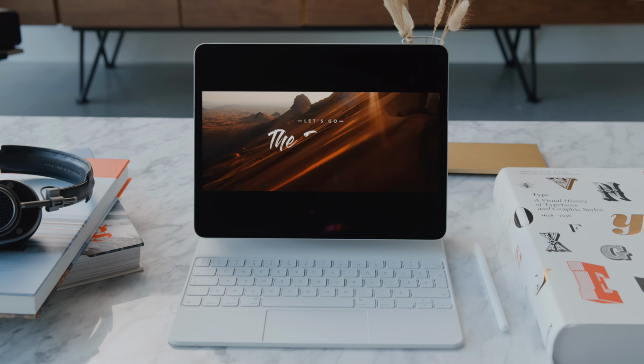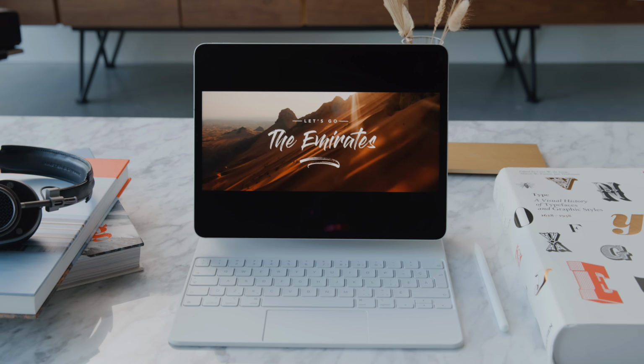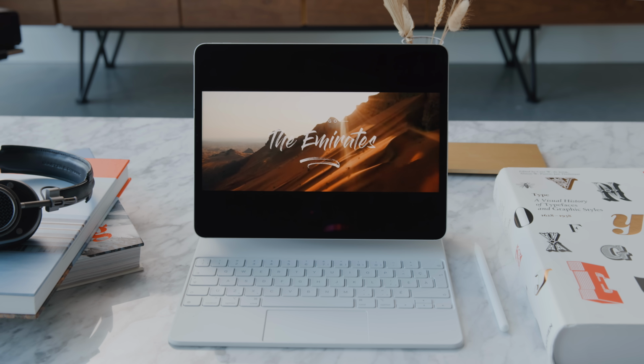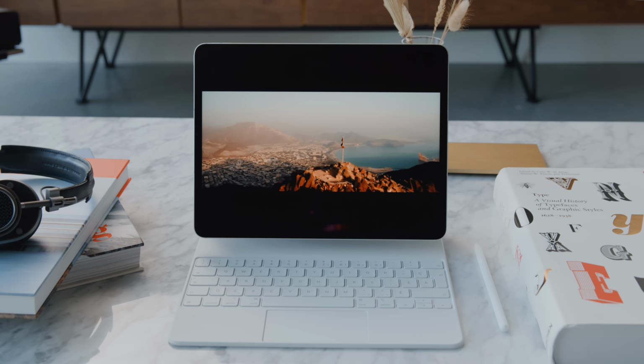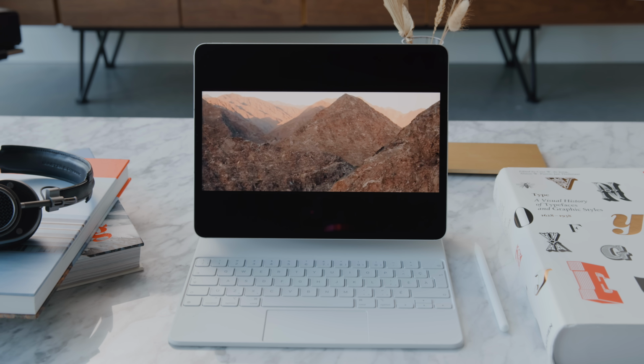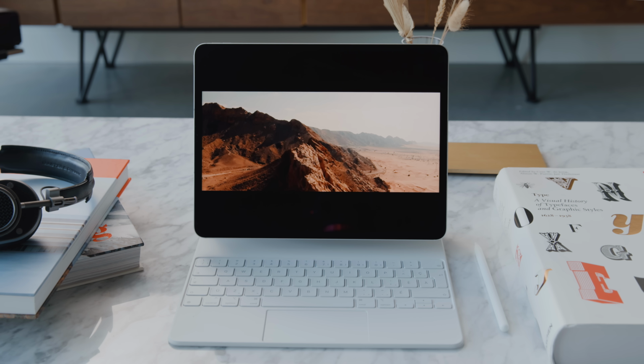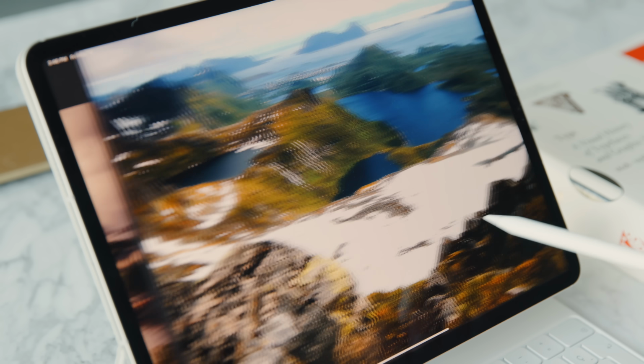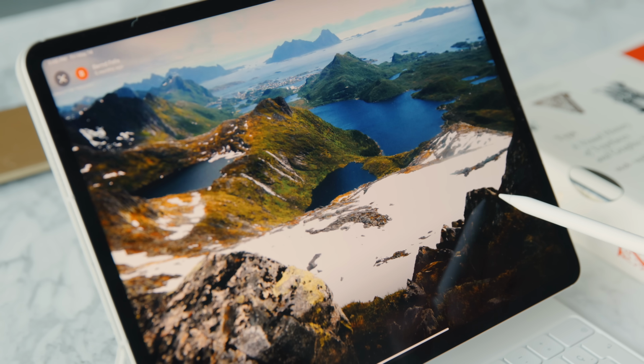Not only is it 120 Hz with ProMotion, but this year the iPad Pro 12.9-inch model has a Liquid Retina XDR screen, which is mini LED, meaning there are 10,000 individually lit pixels, as well as 2,500 local dimming zones and a full P3 color gamut. The iPad has a max brightness of 1,000 nits sustained and up to 1,600 nits in HDR. So pretty much the same brightness levels as the Pro Display XDR, which obviously costs a lot of money.